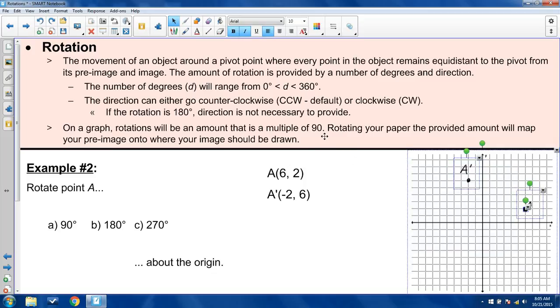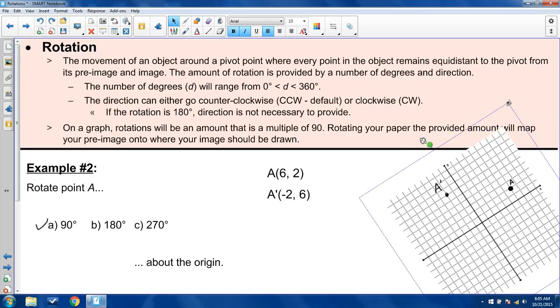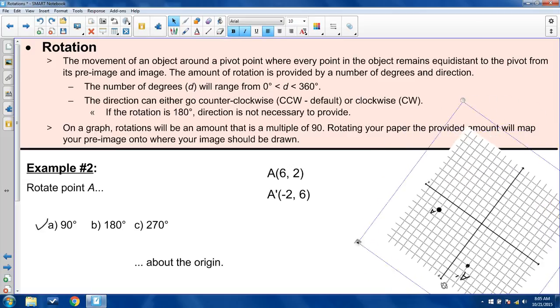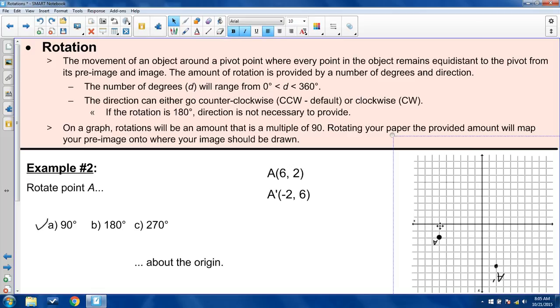So if I group these guys up, I'm going to do a rotation here. Let's find out where a 180-degree rotation will go. For a 180-degree rotation, one way you could do it is if you take that piece of paper and rotate the entire paper over. So here's 90 degrees, and if I go another set, that's 180 degrees. Notice where A double prime, I'll call it A double prime, will sit. It looks like it's at -6, -2 there in the third quadrant.